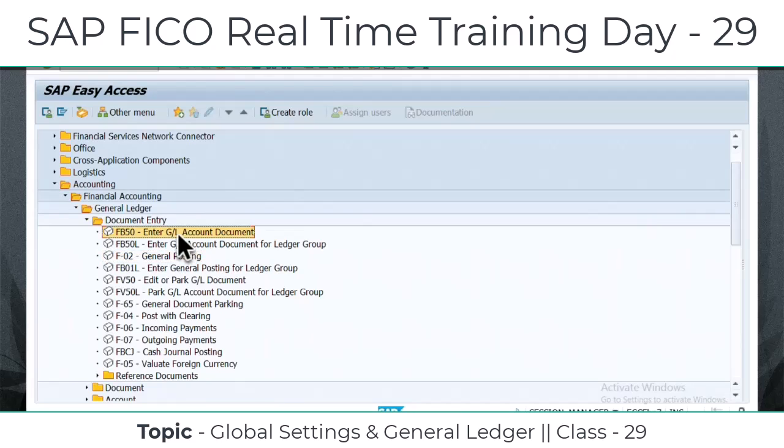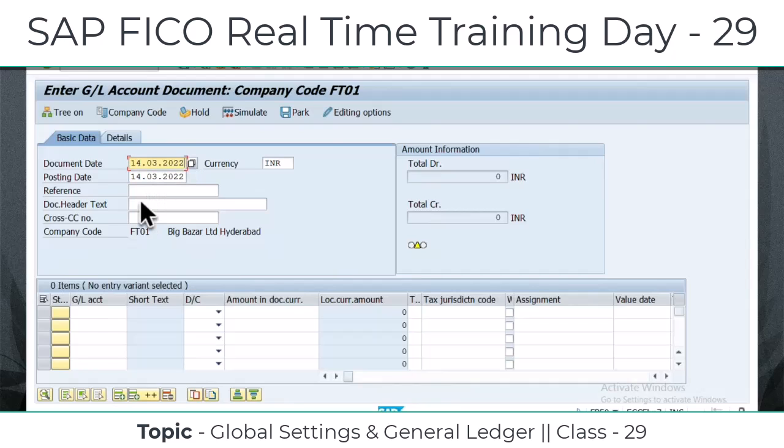If I go to FB50 now, there is no chance here to enter anything other than a GL document. See here, this is the GL account field where I can enter line items. It is clearly mentioned here, GL account. But whereas in F.02, nowhere is it mentioned. It is mentioned simply as account. By changing the posting key, I can enter a vendor account. By changing the posting key, I can enter a customer account. But in this transaction, there is no chance at all. Got it? That's a very, very important point here. In this transaction code, I can post only a general ledger document.